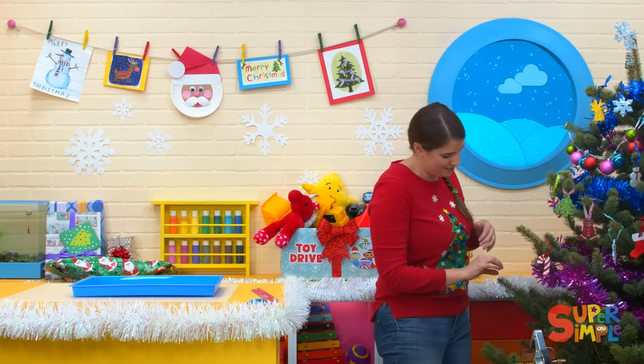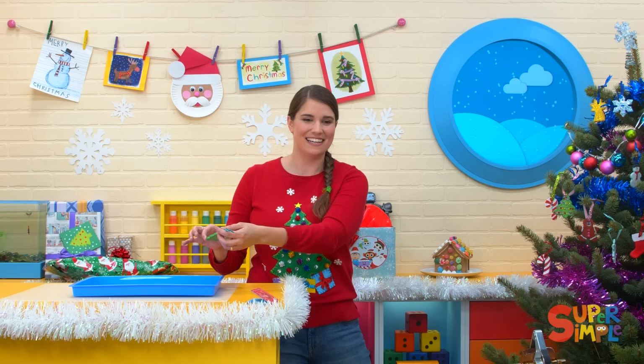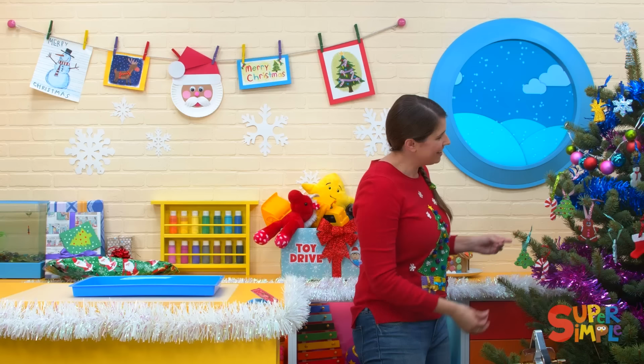So pretty. And one more, our Christmas tree. There we go. Let's put our Christmas tree on. Looks so beautiful. Oh, I see our friend Maximus isn't feeling very well. I hope you feel better, Maximus. It's never nice to feel sick, especially at Christmas time. All right, let's take a look. It's so beautiful.